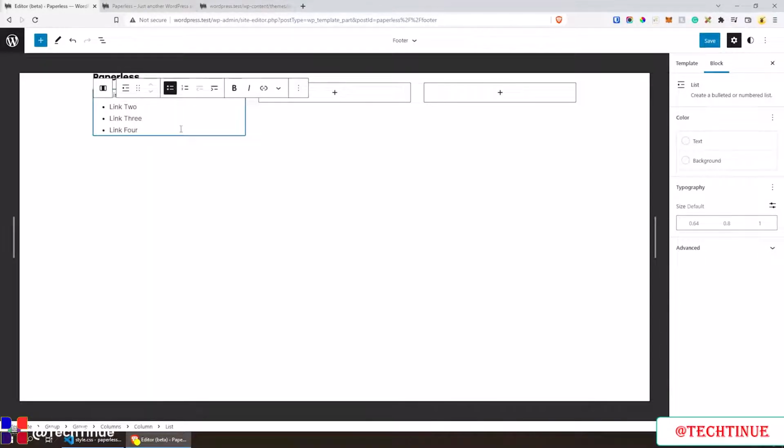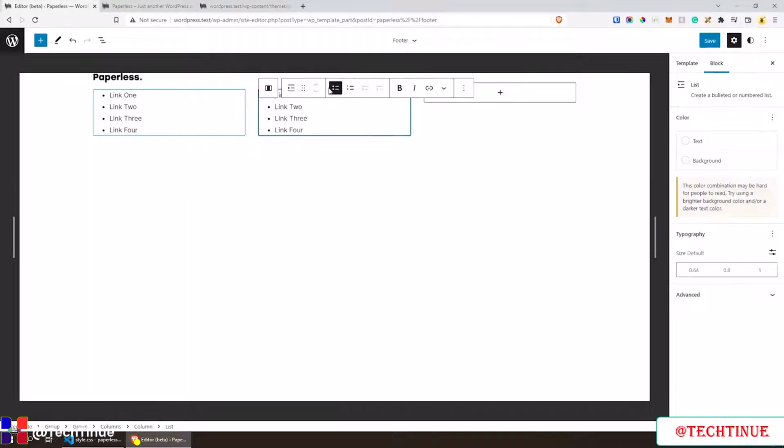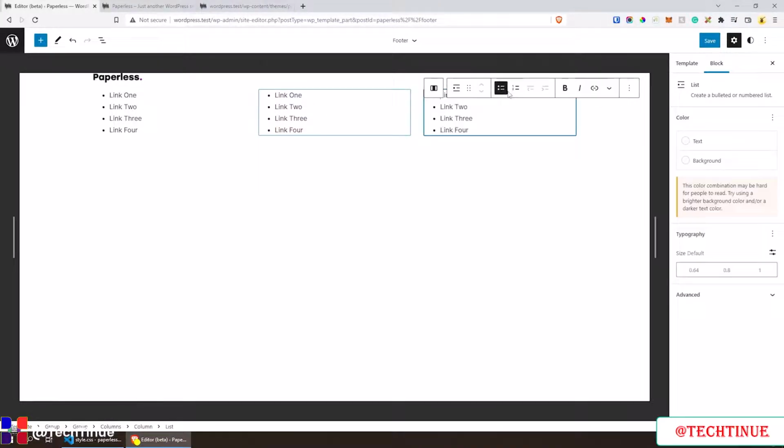So I want to keep it simple here. And I can potentially duplicate this, Control Shift and D. And this duplicates it. And if I grab this handle here, I can drag it to the next row. And then I can duplicate this one more time and drag it to the next row. Now, of course, feel free to do whatever you like.